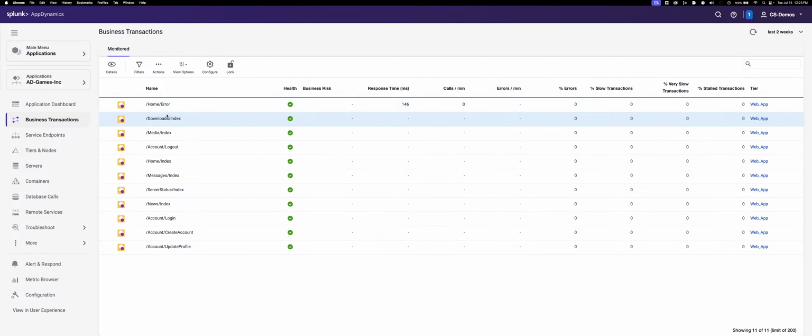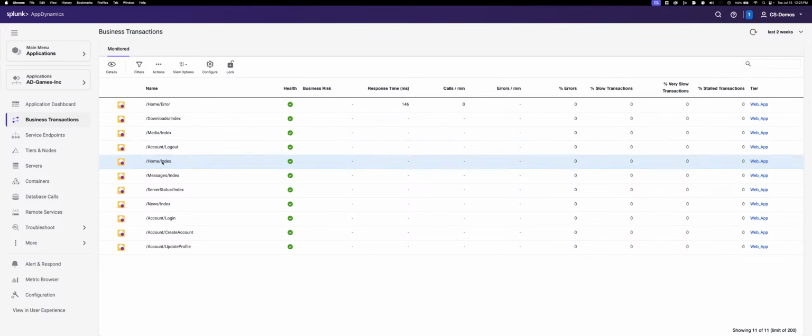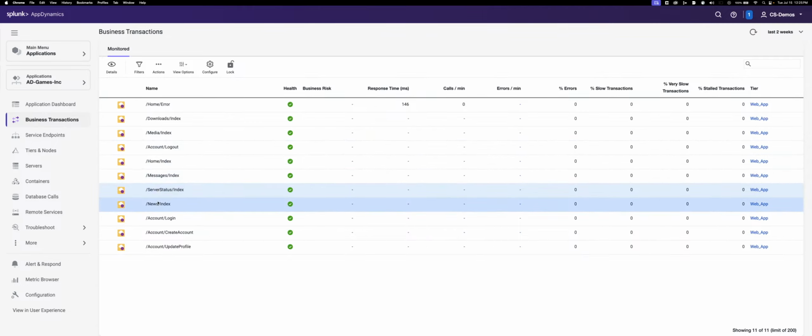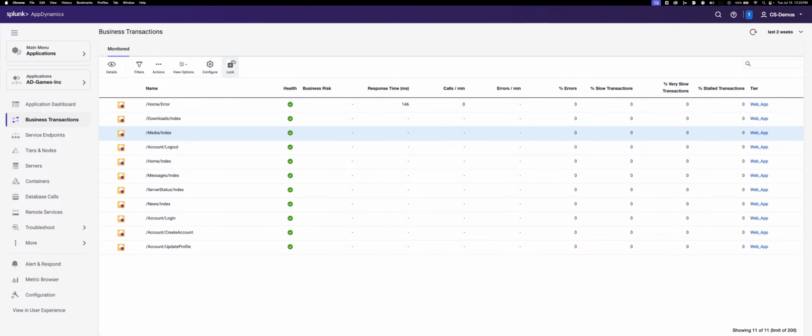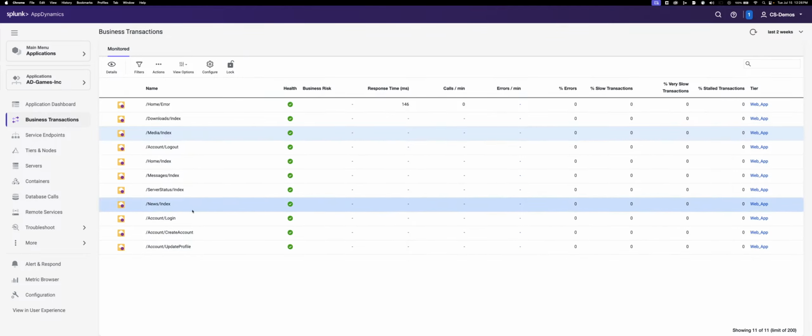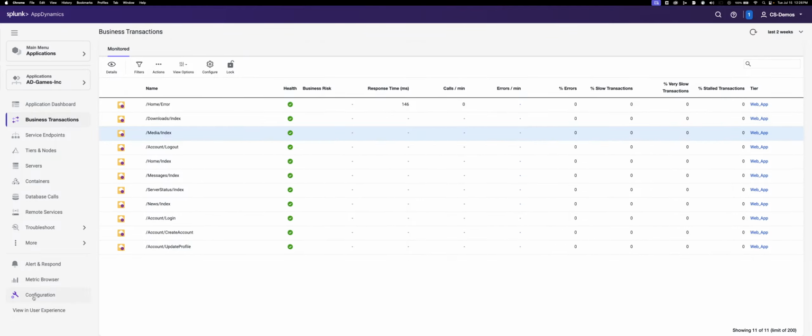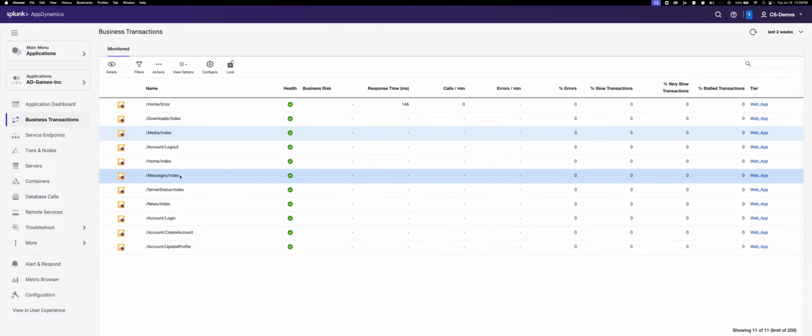But since this is a brand new application, it's very simple. I'm waiting for the load testers to hit it so that I can see what's coming in. I might leave business transactions unlocked, meaning any new business transaction will just come in as is, and it'll still get configured by the rules that we're going to look at in just a moment. It lets everything in and sees it as a new business transaction.